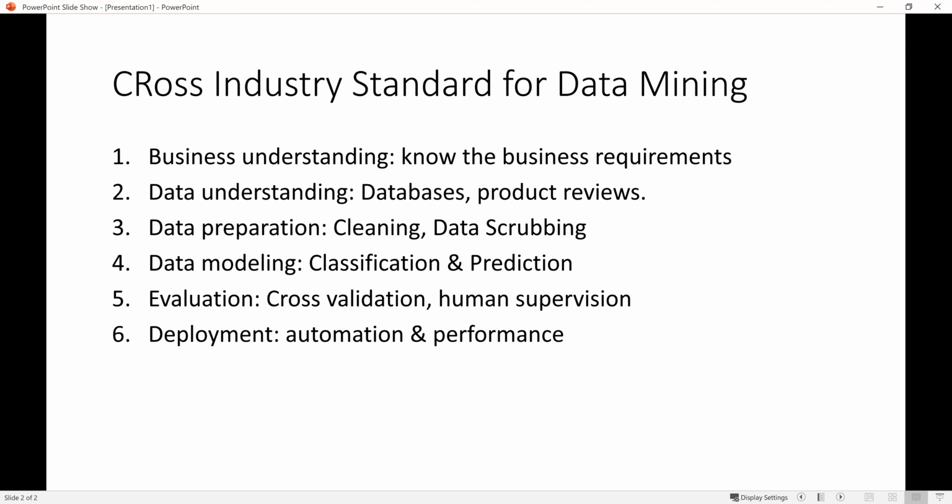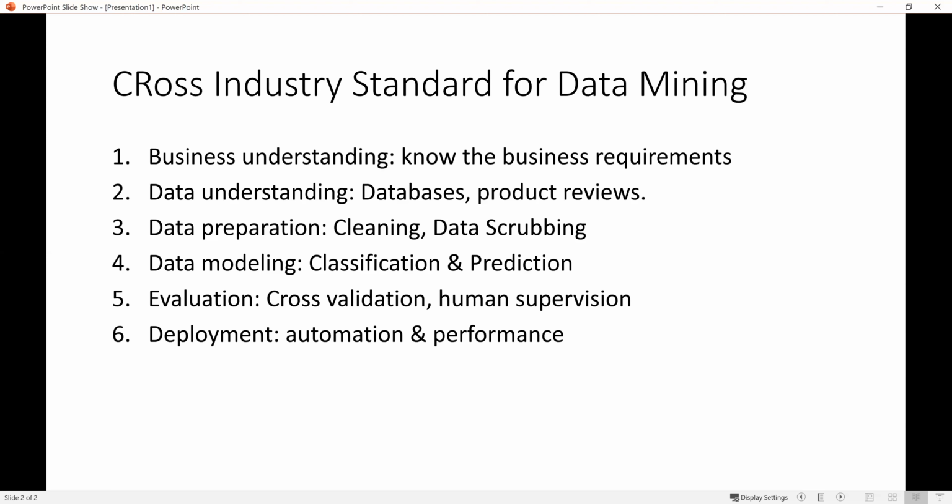So we evaluate every aspect of the information or the data that we get, as just a human, not using any of our tools, but just our own brain's analytical ability to understand what's good for us. So for this, on a technical level, we will look at databases and product reviews or recommendation systems. Those are examples I could give for data understanding.